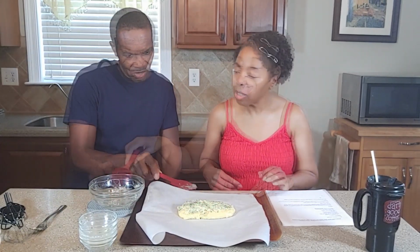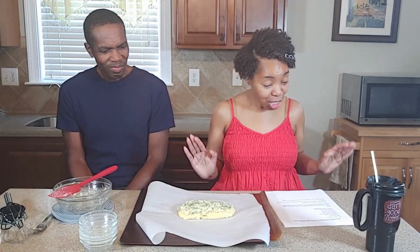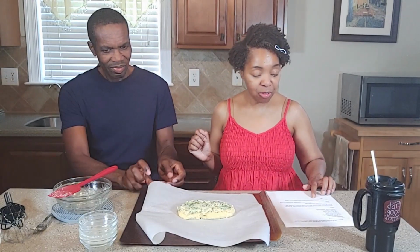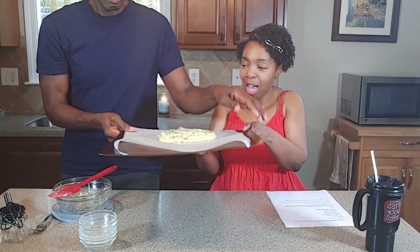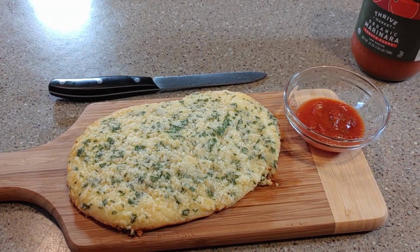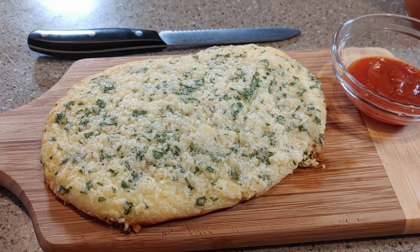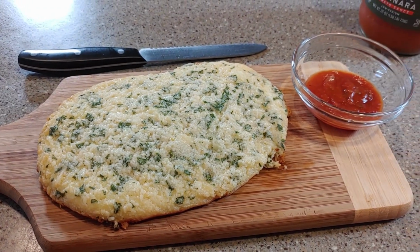All right. And that is ready for the oven. So we're going to go ahead and put that into a 400 degree oven. It's going to bake between 15 and 17 minutes. So just slide that in the oven and put that timer on. And 16 minutes later, we have got this delicious keto-friendly garlic bread. And all you need to do is just let it rest for about 10-15 minutes before you cut into it and enjoy. So delicious.